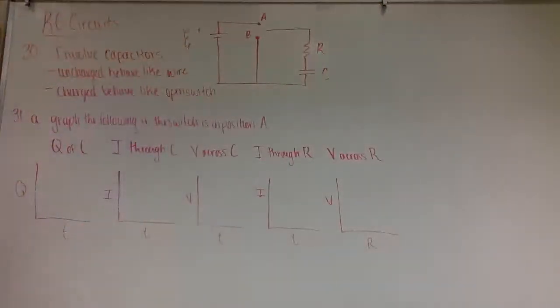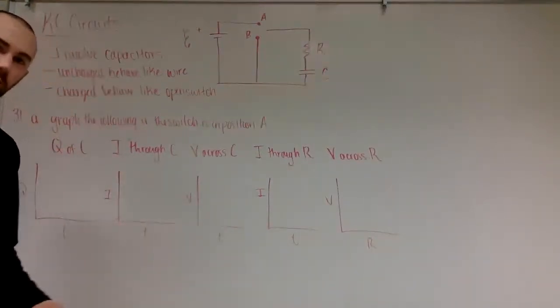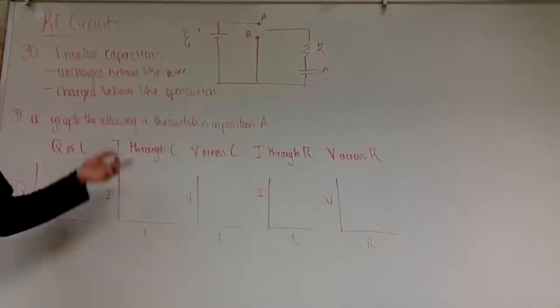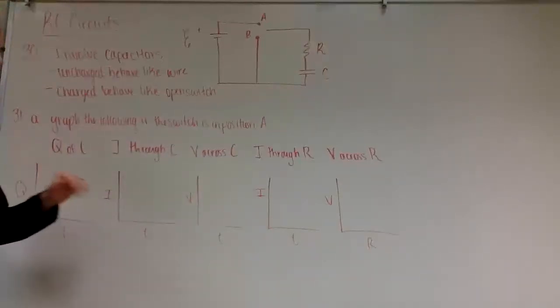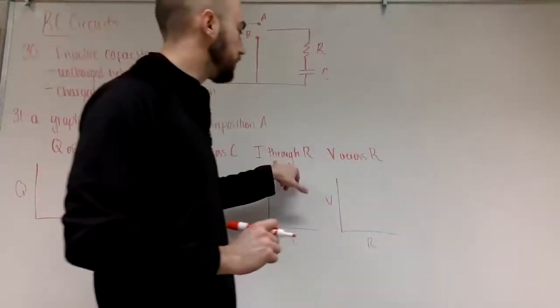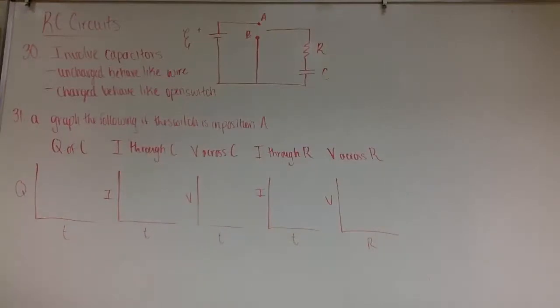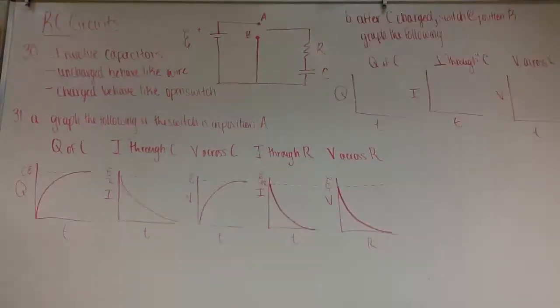What I would like you guys to do is do your best to figure out what these graphs are going to look like. The charge of the capacitor over time, the current going through. Now I know it's not actually going through, but what it looks like, charges flowing in, charges flowing out. What does that current look like with C? The voltage difference across C, the current through R, and then the voltage across R. So go ahead, pause the video, take a second, try and predict those, and when we come back, we'll go over the correct answers for them. Okay, so let's take a look.